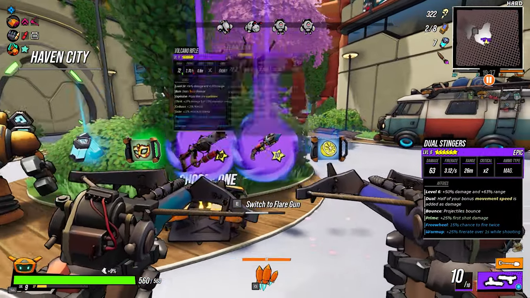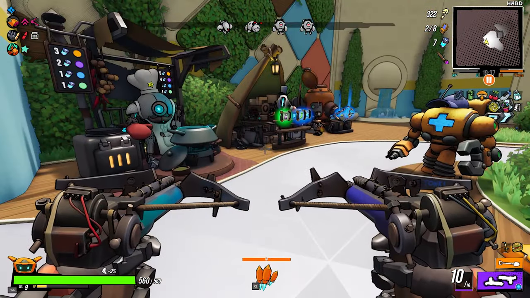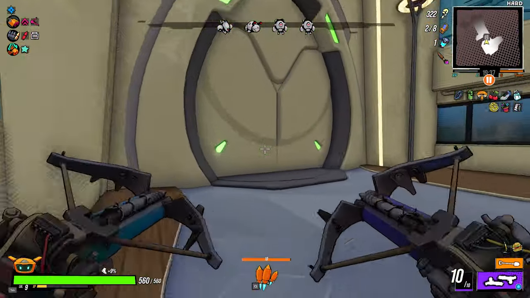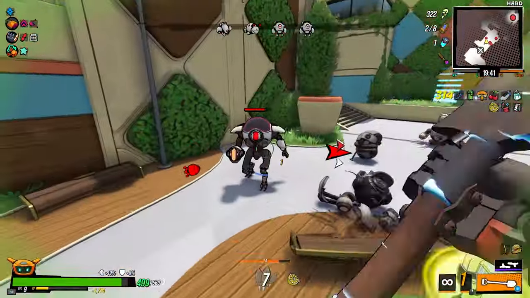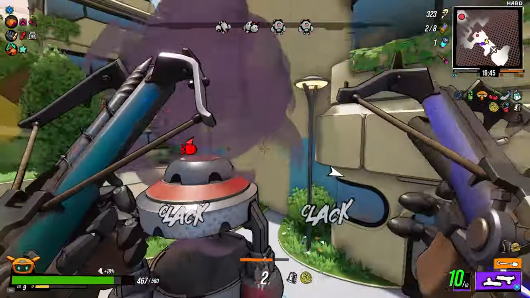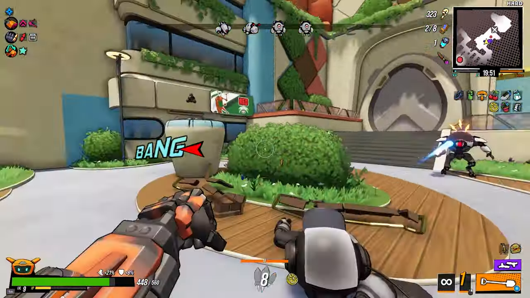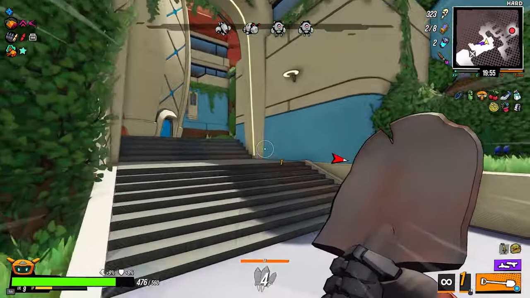Taking damage, increase movement speed and fire rate. Yes, please. Let's upgrade the shovel if we can. Oh my god. And we can't get or buy anything else. Shovel, shovel. Oh yeah. This guy is annoying. Stop it. Where's the last guy? Oh yeah. What's that? Oh, kaboom grenade? Nah, I'm fine.